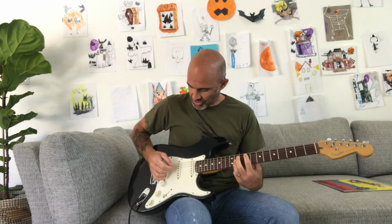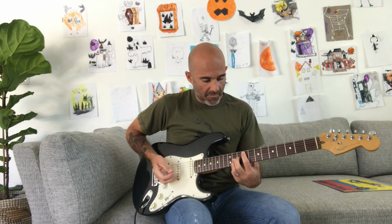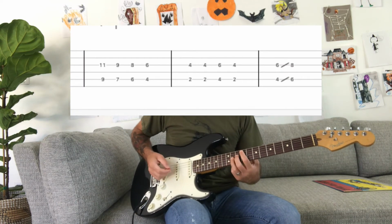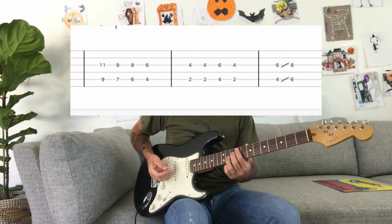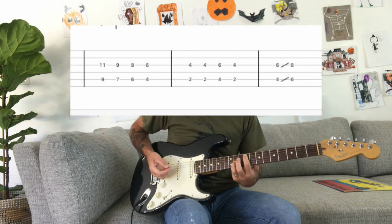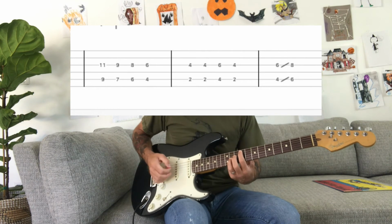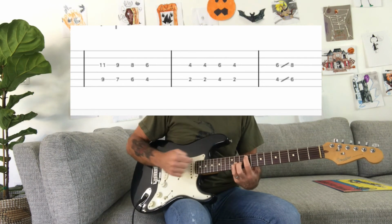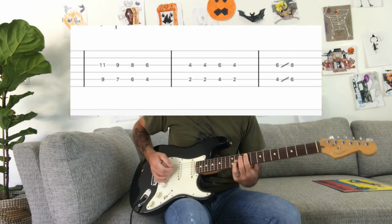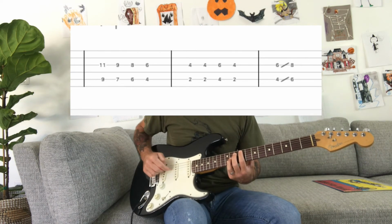So you're going to do these like harmonics chords. It's just like a power chord, except you're going to skip the middle note. So we're going to start with our index finger on the 9th fret of the A string. And then our ring finger is going to be on the 11th fret of the G string. And then we're going to mute the D string with our index finger so that only these two notes are played. So the bottom and the top note are played, but the middle string is muted.